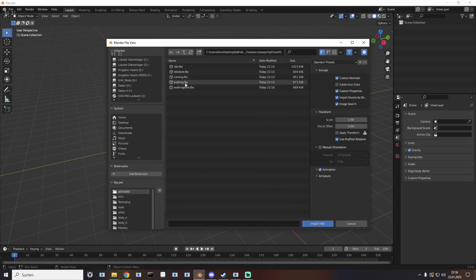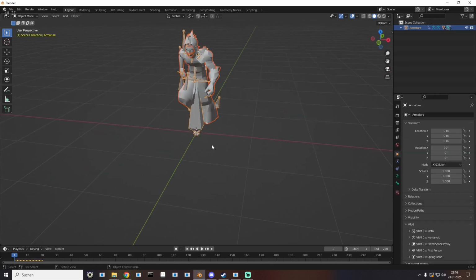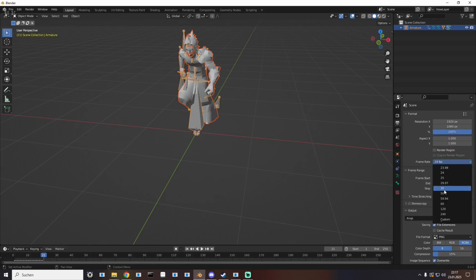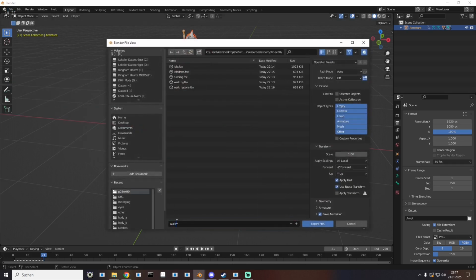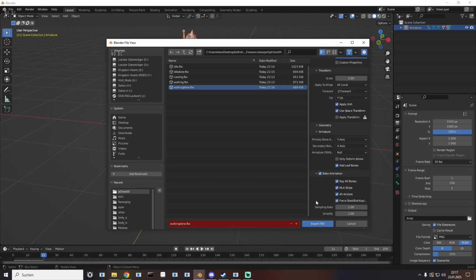FBX, running, and there's a running animation. Hopping over the first keyframe and then the last one. Don't forget the animation properties, 30 frame rate, export, FBX, walking, done. And then going to, oh wait, not walking, oh my god, running, done. Unchecking all of these and export.